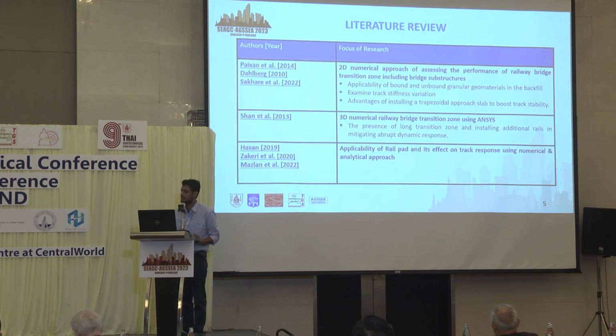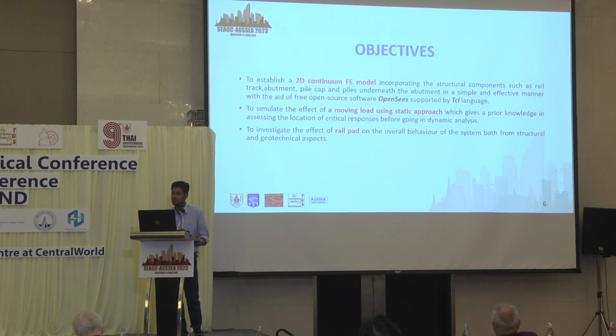There is some literature review that I have gone through, where they have done extensive numerical work, both in 2D and 3D, and also found some essential elements which determine the track behavior. Based on that, the objective is to build a finite element model using an open source software, OpenSees. The load is taken only based on the static approach, and some investigation is done on critical components of the rail track.